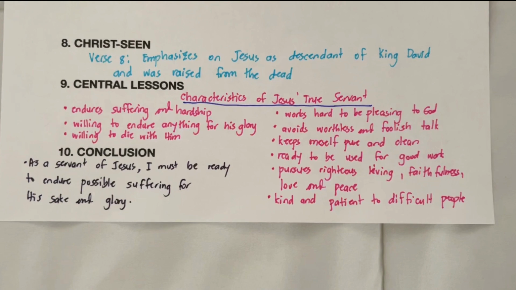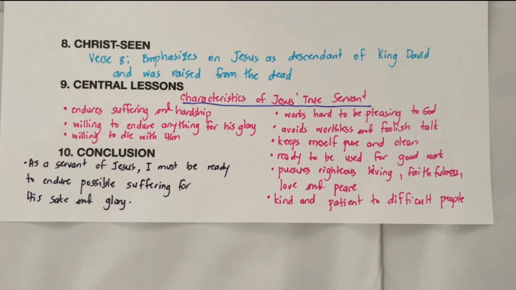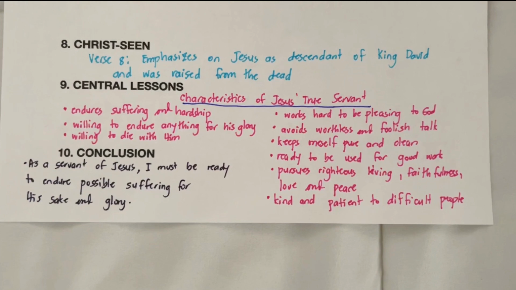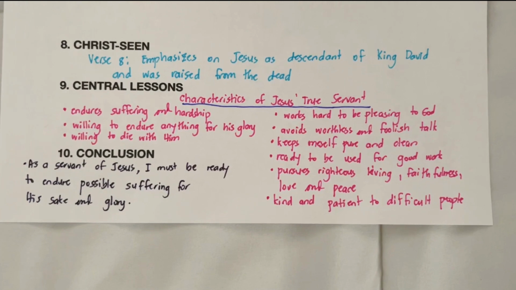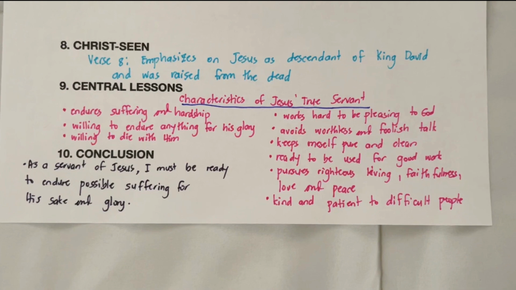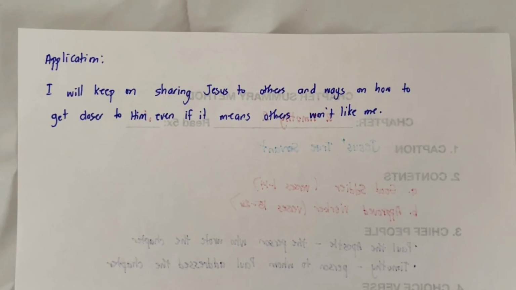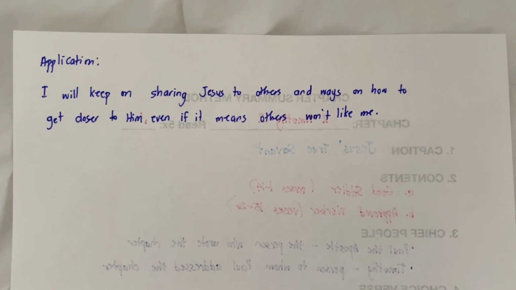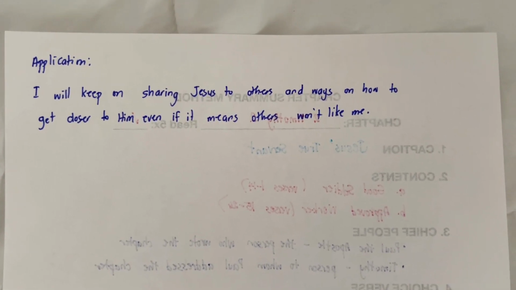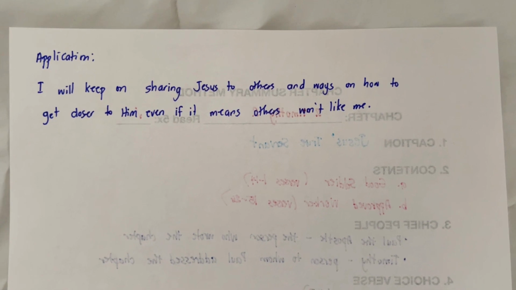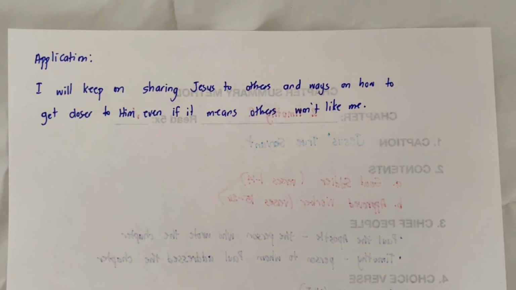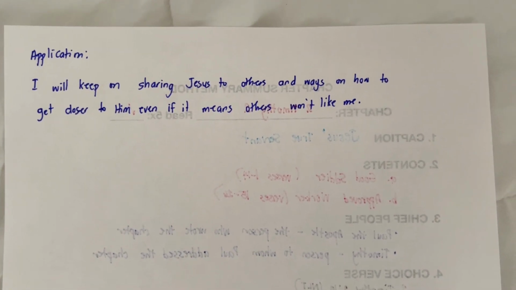My conclusion is, if I want to be a true servant of Jesus, then I must be ready to endure possible suffering for His sake and glory. My life should be a reflection of Jesus' true servant, so others will also be drawn to Him. My personal application is, I will keep on sharing Jesus with others and ways to get closer to Him, even if it means others won't like me. I have to make an effort to keep myself clean so that He can use me for any good work.